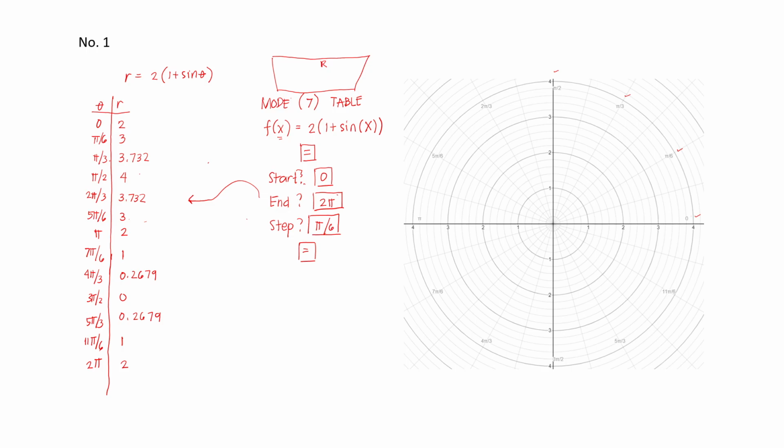Let's say you're going to graph a line, but I think the starting point will depend on you. So if you want it from 0 to 5, then the step would be 1. So it can also be used with other equations as long as you can set the right steps and starting point, end points, and the steps or the interval. Okay, so let's now try graphing the equation.